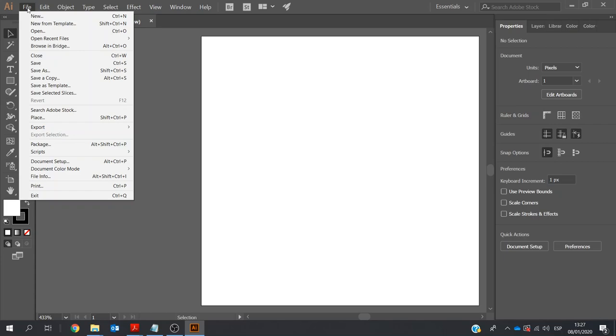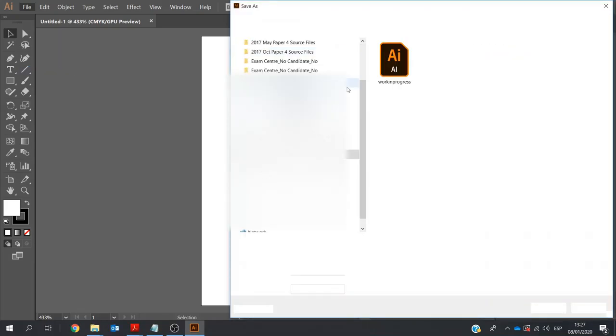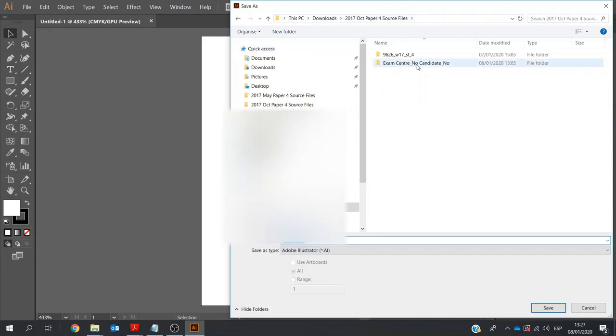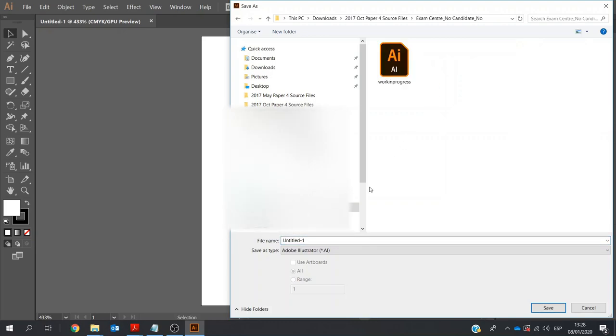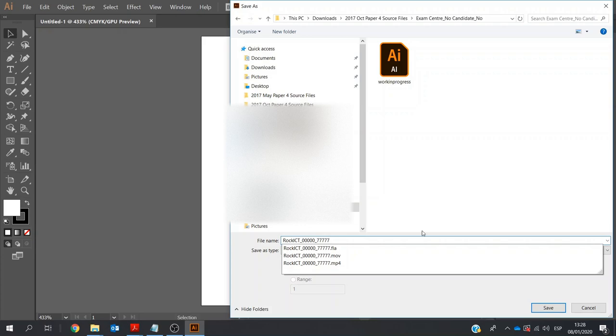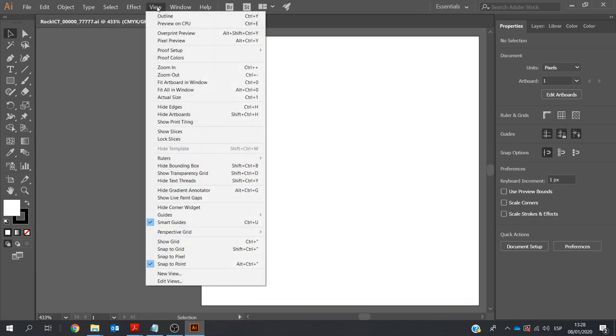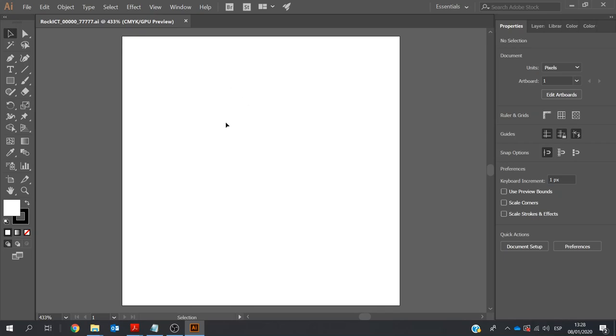because it's a good idea with Adobe Illustrator, particularly if you're using a computer that has a Core i3 or a Core i5. It's very, very difficult to work with Adobe Illustrator or animate with a Core i5 or a Core i3. Ideally, you need a Core i5 or a Core i7. So I'm just going to save this here. As you see, I've already created my exam folder, so I'm going to go in here. I've already worked on this, but this time I'm going to put in the correct name from the very beginning and save. I'm going to click OK. Again, I'll work fairly quickly on this and bring this to the center of the screen.